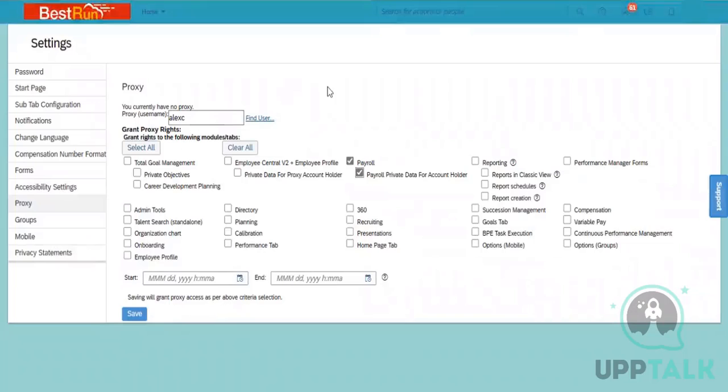Alex has to proxy my account and enter into my account, and when he or she enters into my account, he or she can see this option, payroll will be enabled for me, but other tabs will be disabled. Okay, so this is the process which any individual user can do from their end if the proxy has been enabled for the individual user.